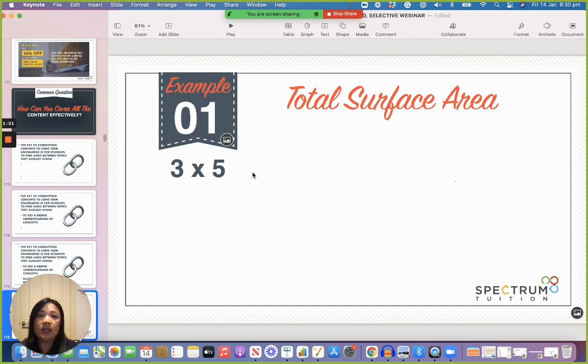So in the Year 6 exam, total surface area is a very common topic, very common concept that's tested. But this is not a Year 5 concept, right? Some schools might cover it, but the majority won't. In terms of measurement, what will be covered in Year 5 is generally just area, perimeter. You won't have circumference. You might, of different types of shapes, right? Very rare that you might cover composite shapes, but it's just basically perimeter and area of different shapes, right?